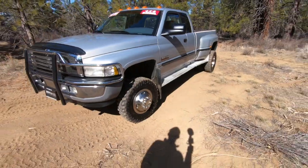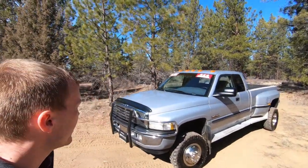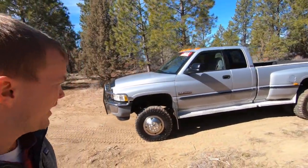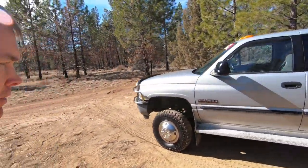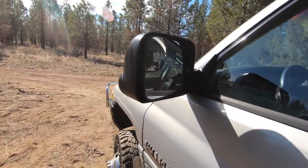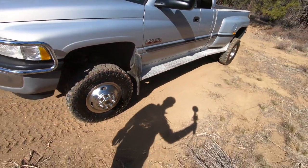It does give the truck a really heavy-duty look. You also see up on the cab that we've got cab lights. Again, gives the truck that really rugged, durable look. And we've got some nice large tow mirrors as well. They've got little insets to help increase visibility. You'll see that we've also got some aftermarket running boards here.